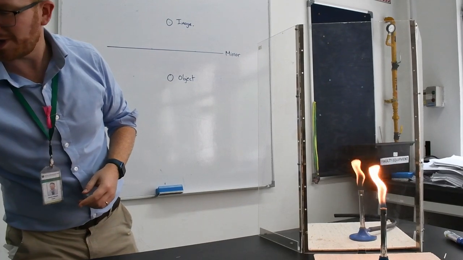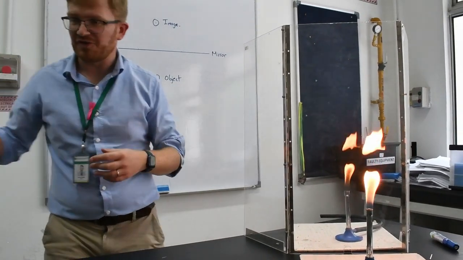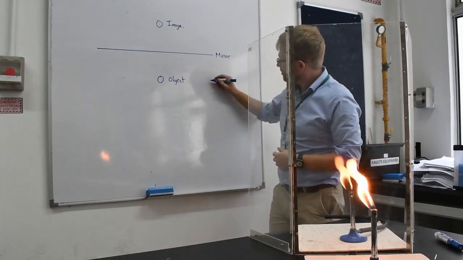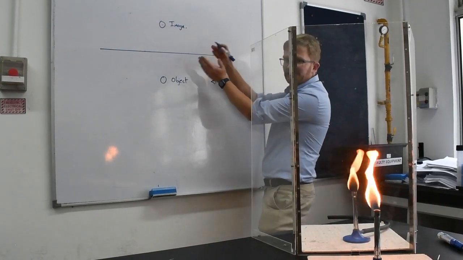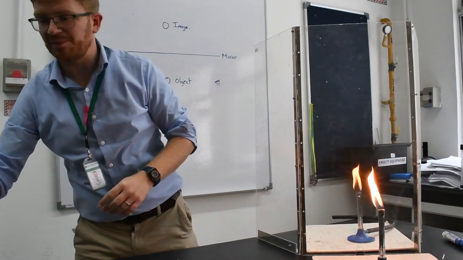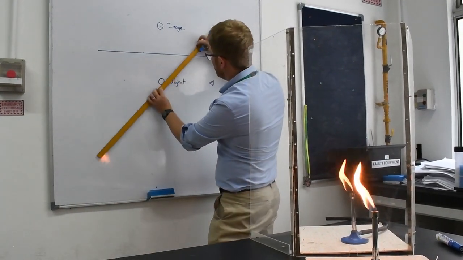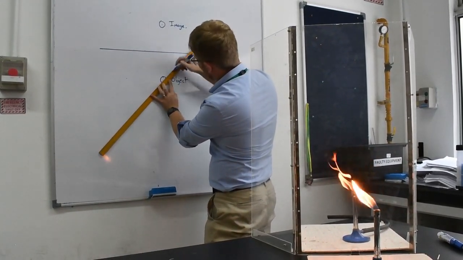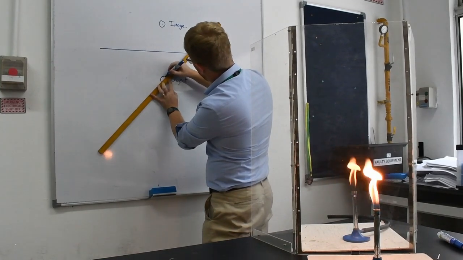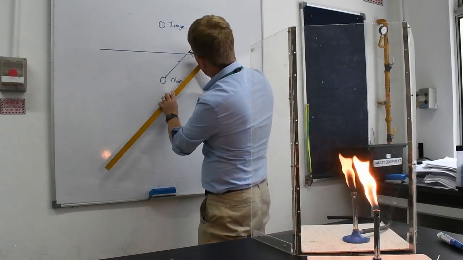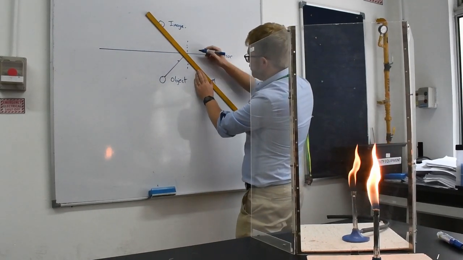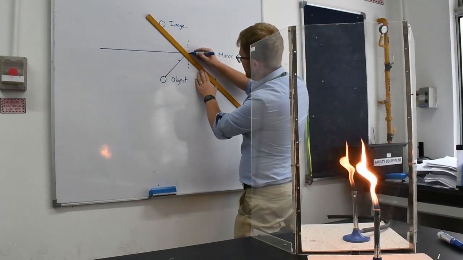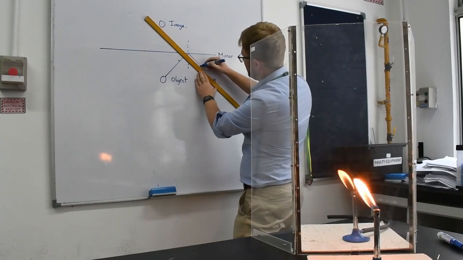So if we think back to our year eight physics, I know that if I look at it from over here, so here's my eye, looking at this image, I know there's going to be reflection. So what you've learned in the past is to get to the eye, light has to leave the object. We're going to have a normal here, and the light's going to reflect and enter my eye like this.